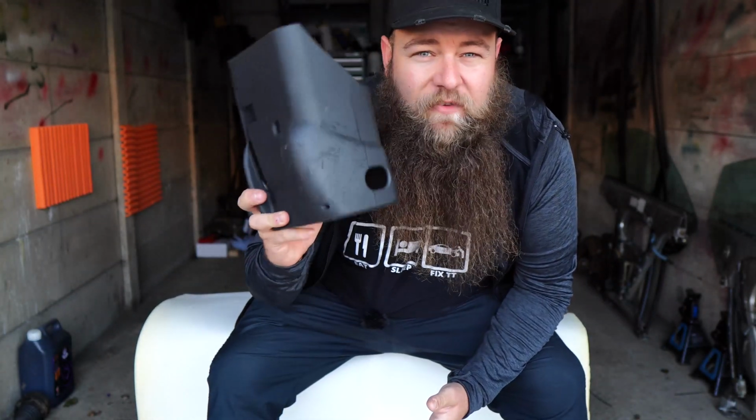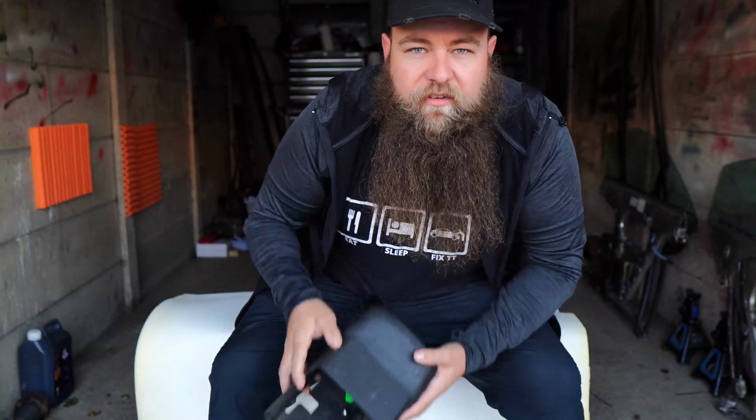But I have got a fix without even removing this. And this also works for other things with this same horrible rubberized coating.